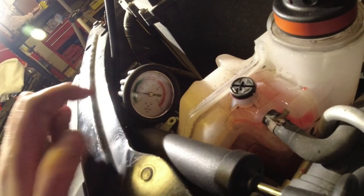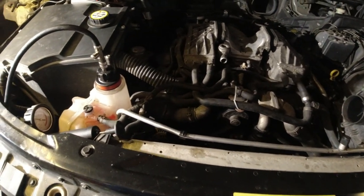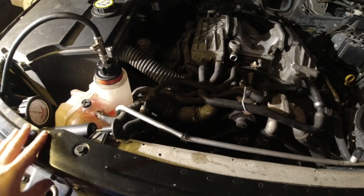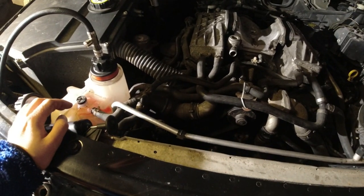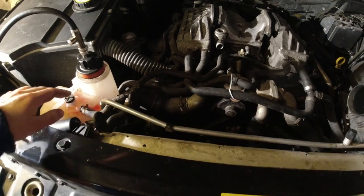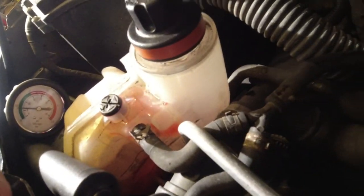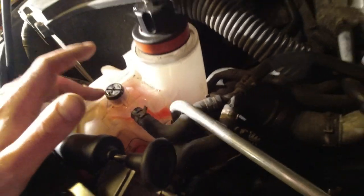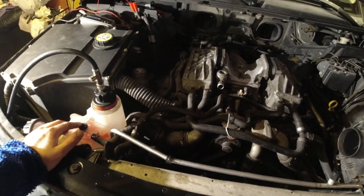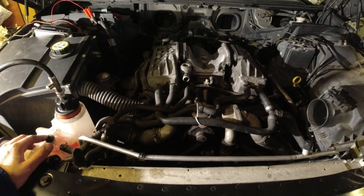It's been about 15 minutes and it's dropped about half a PSI. I can't see any leaks anywhere, and I'm pretty okay with that just because the coolant system isn't full. It's probably air pockets and things moving around. I mean, I have about half of the coolant in. It's just I can't get more until it circulates a little bit more. It actually did go down a bit, so that's good. It's at the minimum of the cold range right now. But I'm happy enough with that to continue putting everything back together.